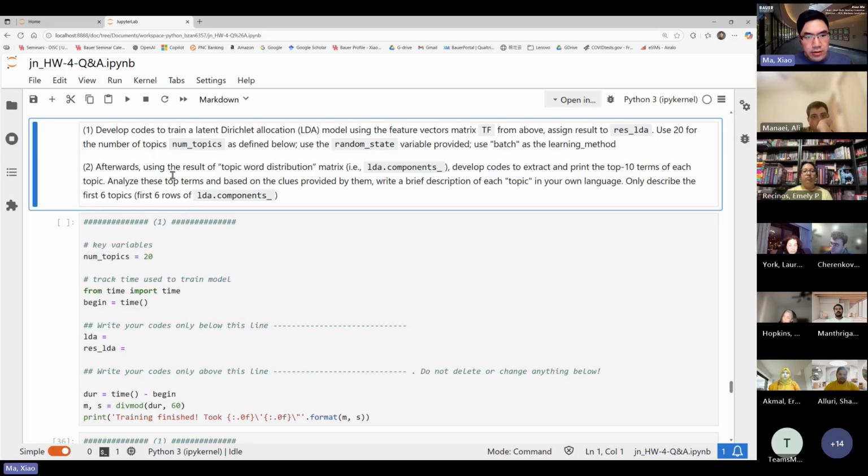Once you train the LDA, extract the top 10 terms of each topic, analyze these terms, and then try to come up with an interpretation of what this topic is trying to capture in the linguistic sense by using the top 10 terms.